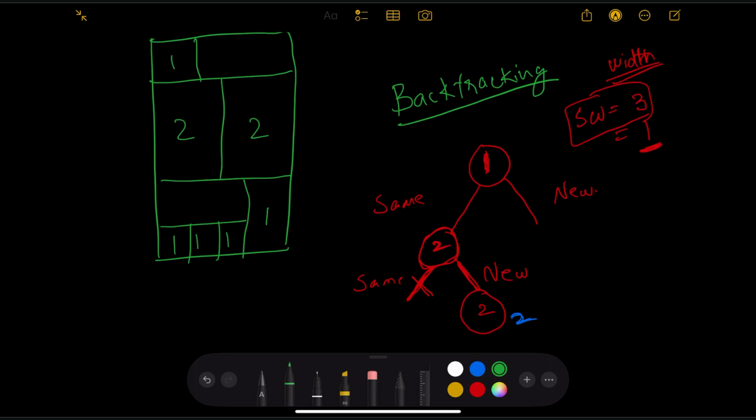While we are calculating the width of the shelf and the remaining space available, as and when we are adding a book to the same shelf, we also need to calculate the height. So when we added the second book to the first shelf along with this one, the height at this moment was 1. That's the height of the first book. The second book's height is 3. So the maximum height of the shelf should be 3. And this is for the first shelf. Now if I look at the second shelf, which is the new shelf that I just added with book number 3, its height will be 3, because that's the height of the second book.